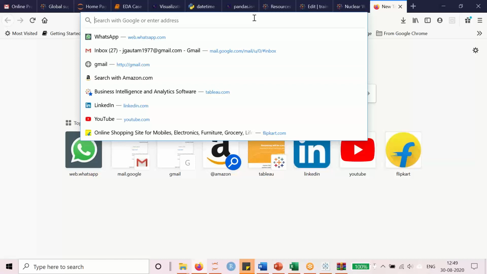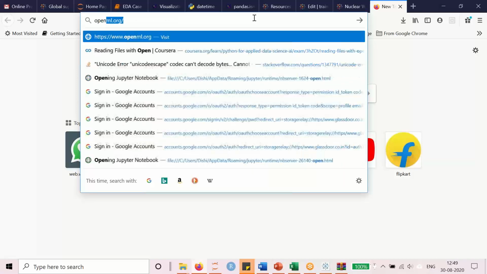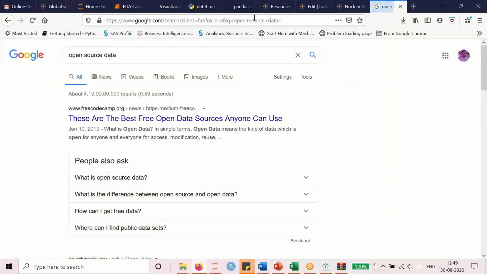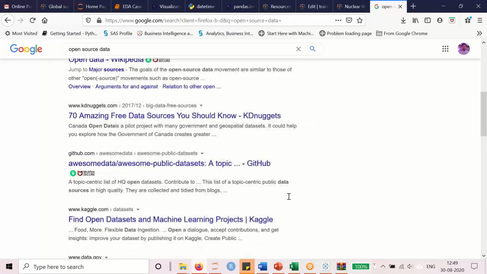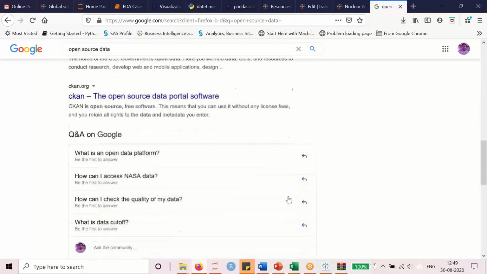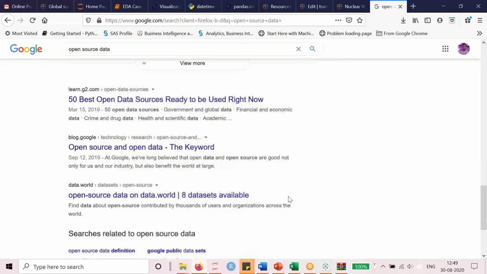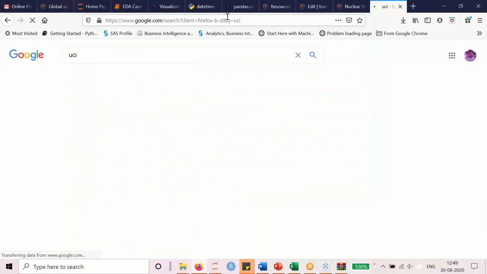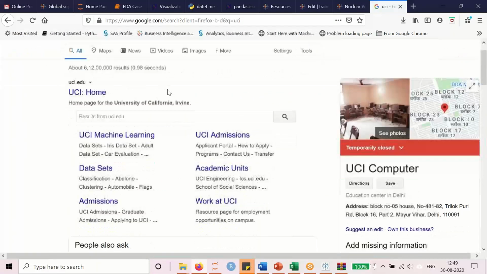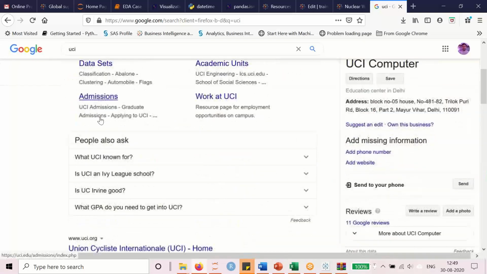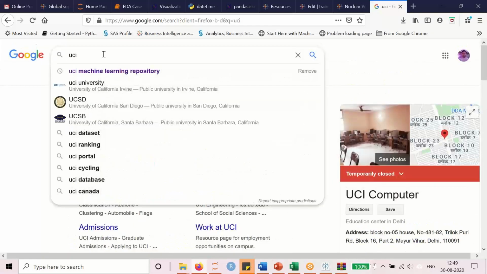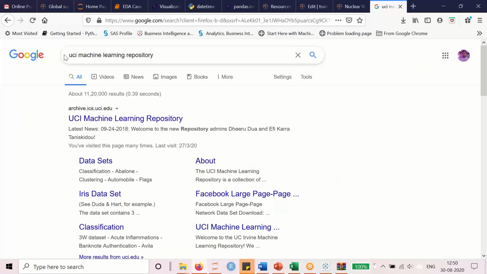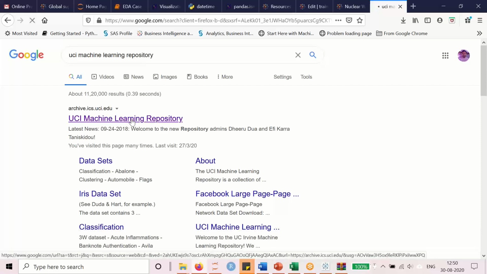Yeah, so this is a website. You say machine learning repository.